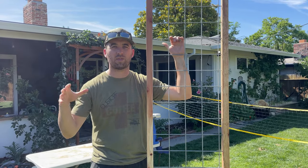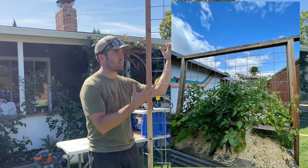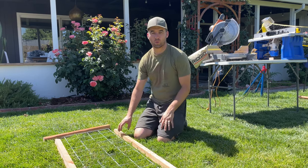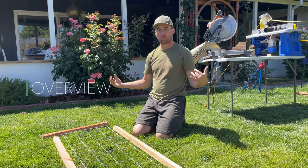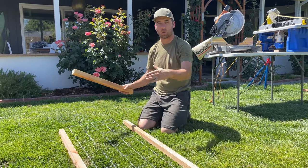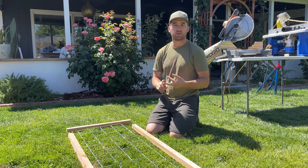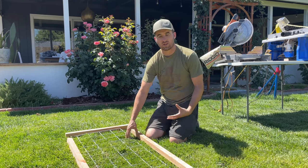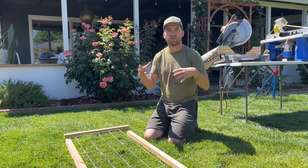Like I said, if you've seen our other videos, we have those eight foot and ten foot long giant cattle panel trellises made out of two by fours. We decided to make something a little bit smaller, a little bit more mobile, and a little bit cheaper. We're using two by two eight-foot long pieces of redwood — they're cheaper, easier to move around your garden, and it's going to look a little bit more clean.